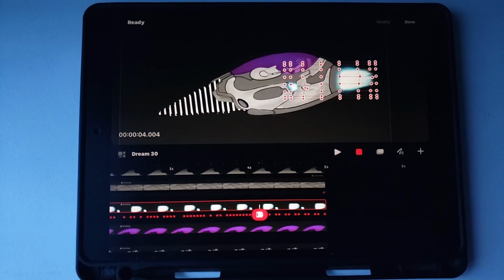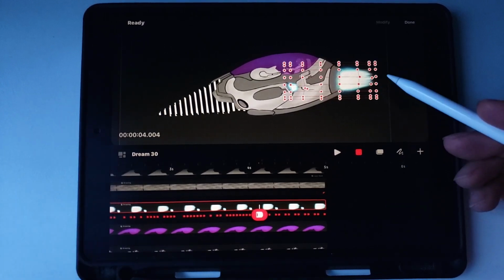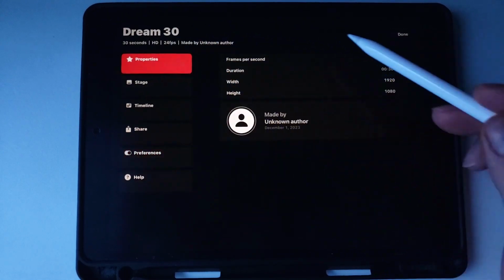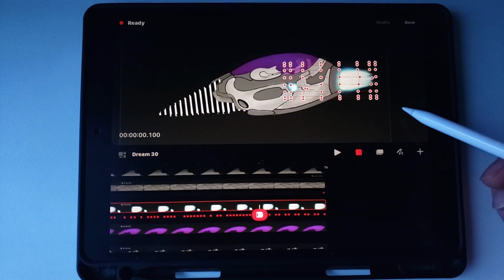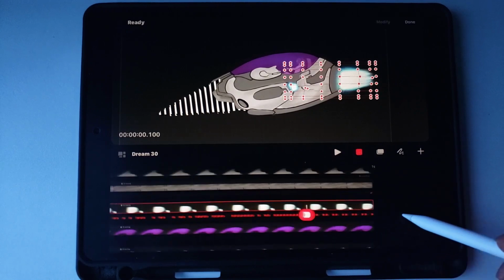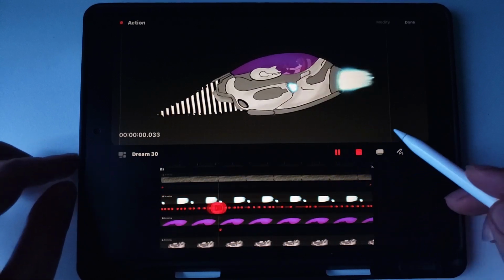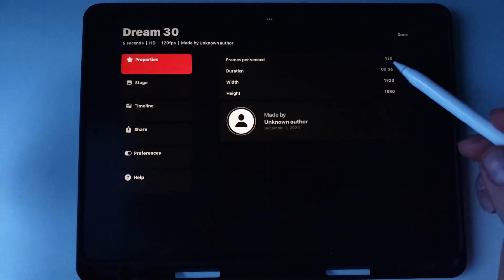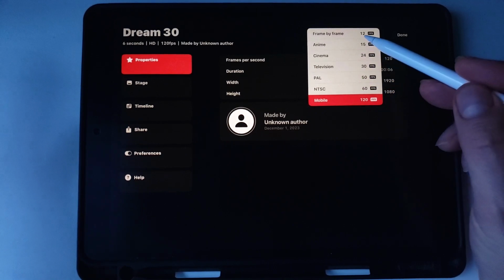Another thing I want to throw into the mix, if you would like to preview a certain animation, you're just wondering, what if it was faster? What if my movement was faster or slower? Would it look nicer? You can always go and change the properties to, let's say, 120 frames. It's going to be a lot faster. But let's take a look and see what it would look like if that's going to be the case. So, unusable, right? But it helps you a lot on figuring out if you want to make it faster, if it's worth it to make it slower.